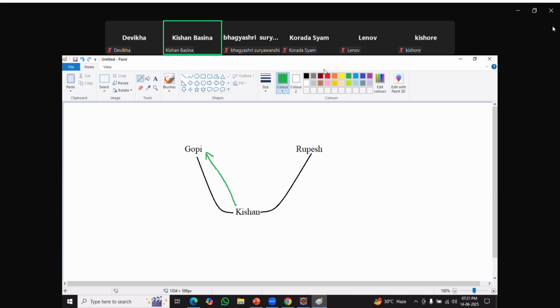Gopi suddenly realized that Rupesh is also there. So what will he do? Gopi will inform me, "Sir, Rupesh is also there.